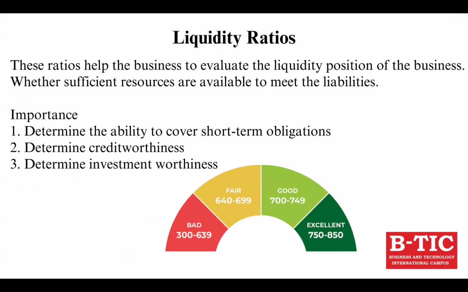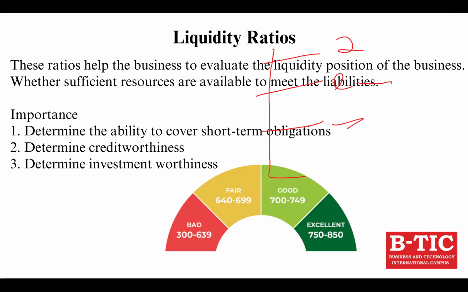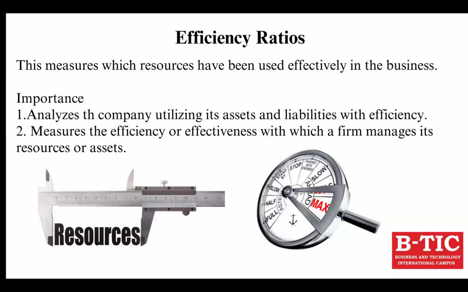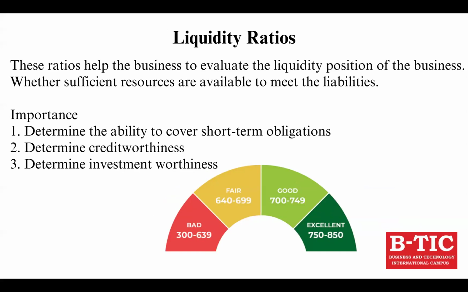Right. So now let's look into liquidity ratios. Under liquidity ratios, you have many ratios. Quick asset ratio, also called acid test. You have current asset ratio. You have many ratios under liquidity ratios, which you'll be learning in the future. For now, remember, there are 5 categories under ratios, which are liquidity, efficiency, profitability, debt management, and investors. First, let's look into liquidity ratios.